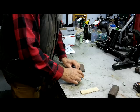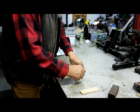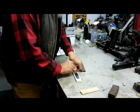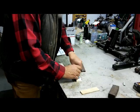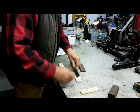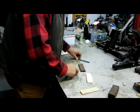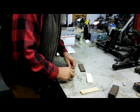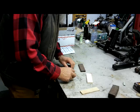Now, this one has three rivets. Cool. And I gotta do the other one. So same thing. Mark where I put my marks on there.